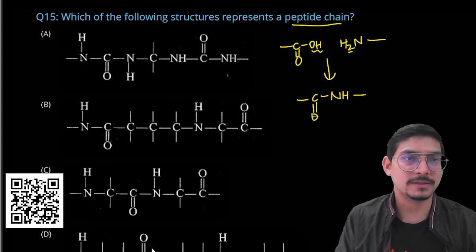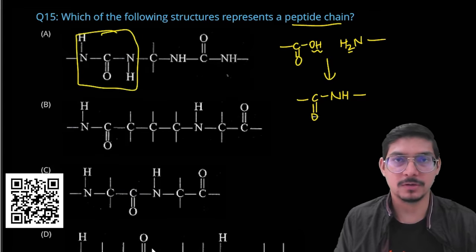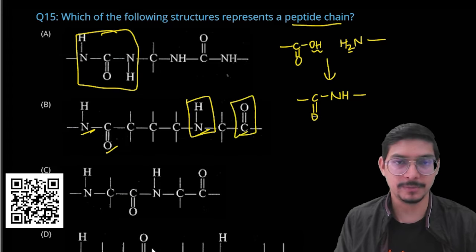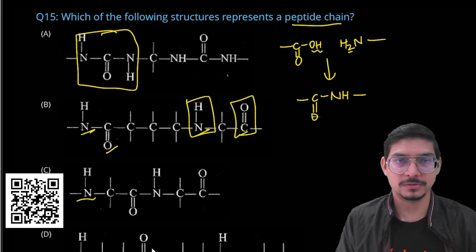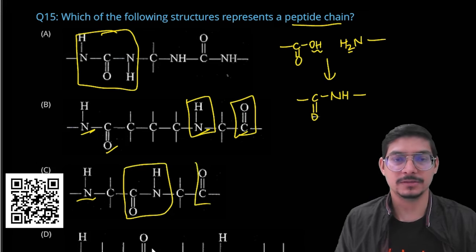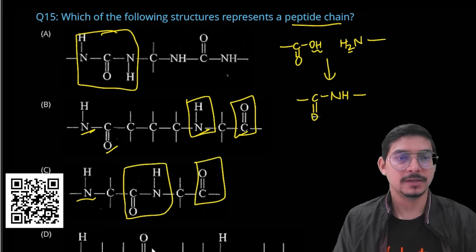You can see here this definitely is not a peptide bond because on either side of the carbonyl group we have NH. Here NH, CO, NH. This is not fine because once again we have NH group here and then we have CO group here. So this is not a peptide linkage. Here we have NH, CO, a peptide linkage, and we have another peptide linkage CONH here, and then this is also CO. So yes, there is peptide linkage present in this fragment of chain.